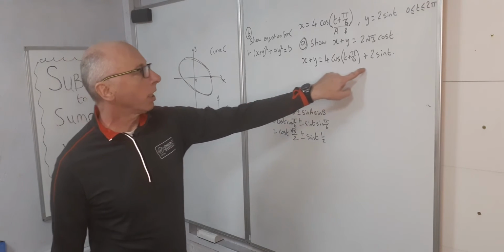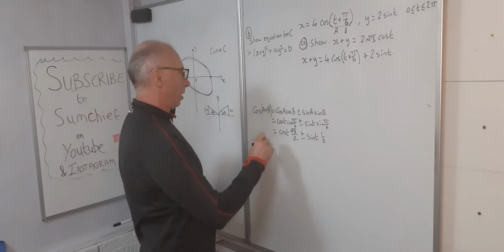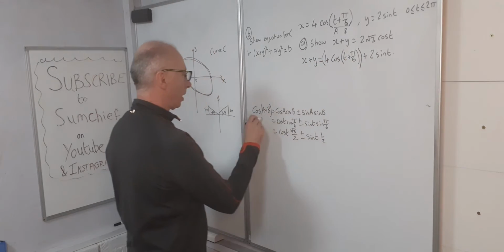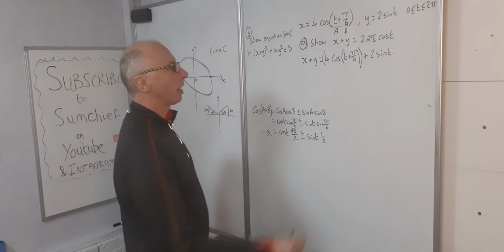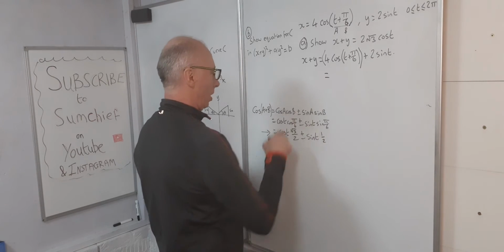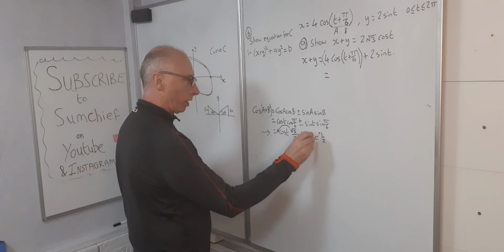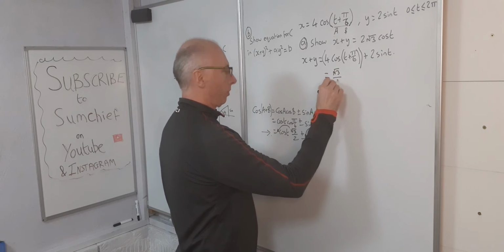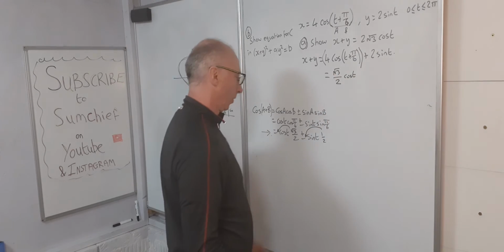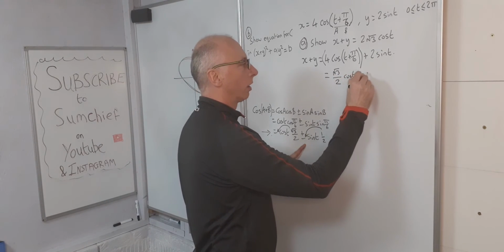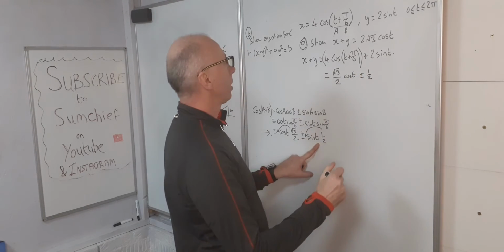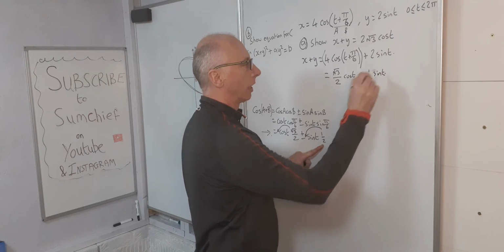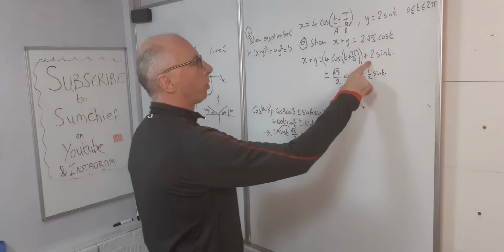So let's go back up to here now and see where we get to. So we've got cosine (A plus B). So that's this bit here. That's what we've got here. So let's plug that in. So that equals, just allow me to bring these to the front, because they're just constant multiples. So we've got root 3 over 2 cosine t plus or minus a half sine t, so it's sine t times a half. Okay, and then plus 2 sine t.